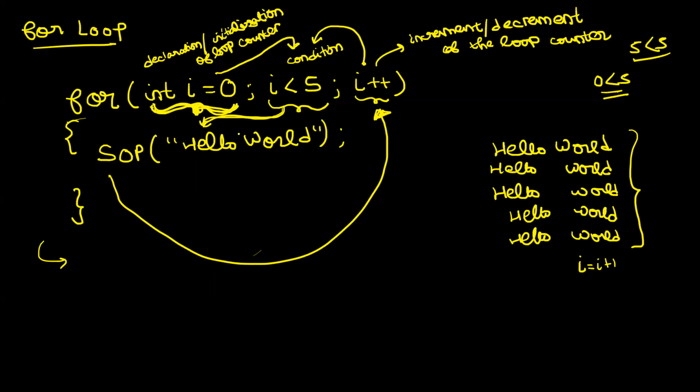How many of you understood how? No, it won't be printed 4 times. BK Panthi, see, what happens is, first of all, the value of I is 0. Try to understand. Hello world is printed for I equal to 0. Then hello world will be printed for I equal to 1, then 2, then 3, then 4. For 5 different values of I, hello world is printed. Okay.